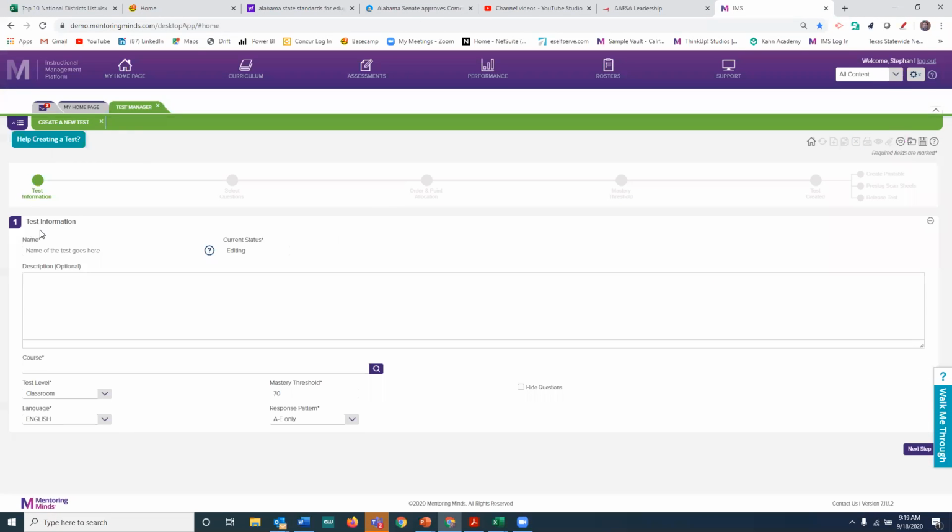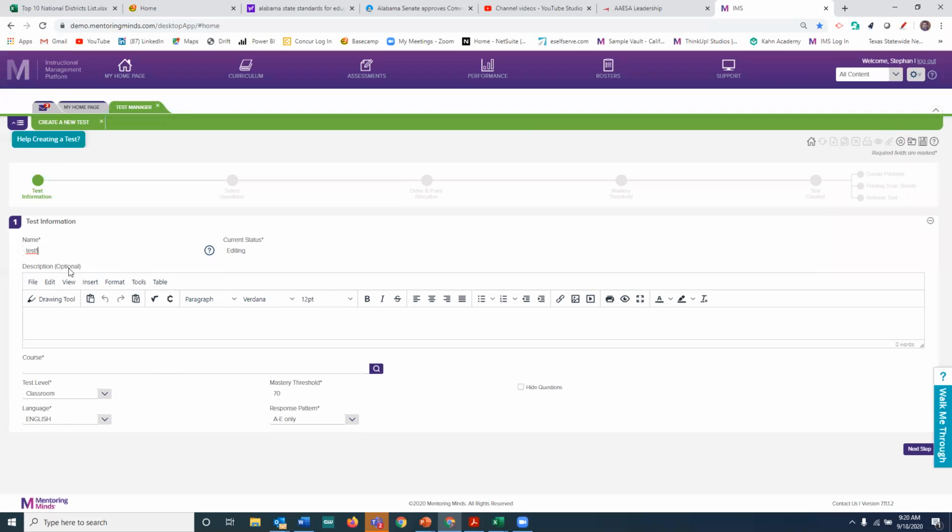And then again, you see the step-by-step process laid out with step 1 and taking you through the details. So the first thing naturally that we need to do in building a test is we're going to have to name it, right? Just like creating an item, we've got to designate it. So I'm just going to say test 1, so I'm not going to save this down. But you'll see current status 2.